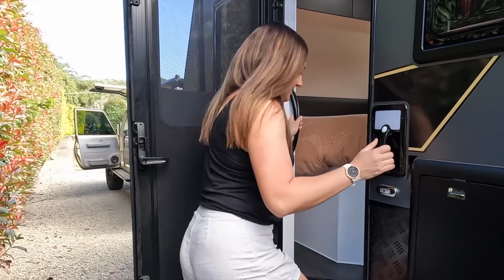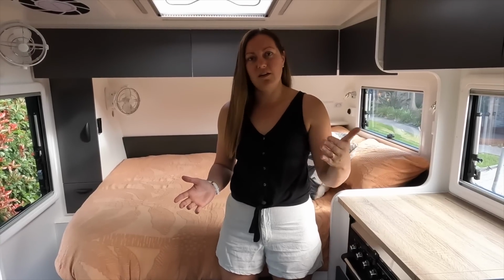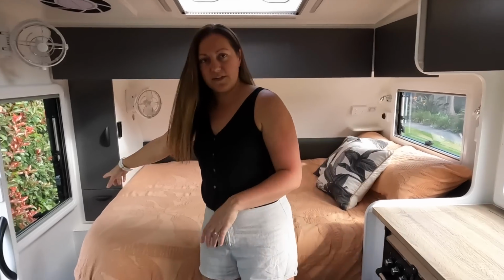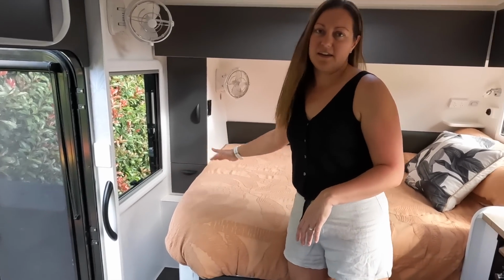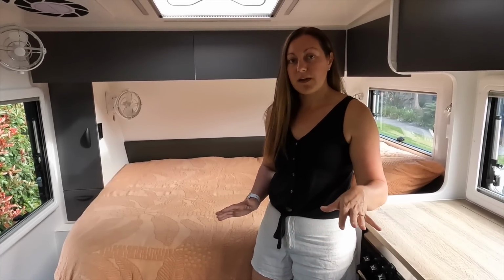Shoes always off. So one of the first things we decided we were going to do with this van was obviously make it shorter. So it's a 19-foot van as opposed to the standard 19.6. So in doing that, we decided to go with the east-west bed. It has a little bit of a walkway down the end, which makes it really easy to get in and out of. Having this style of bed in this layout does allow us to have a little bit more living space.